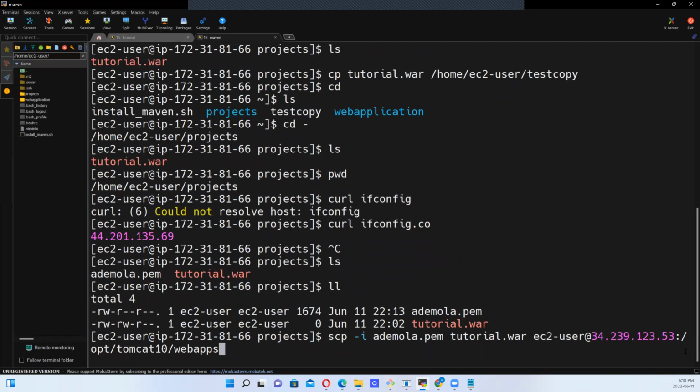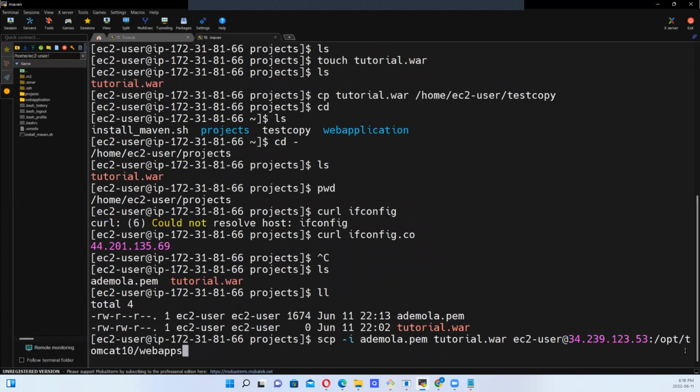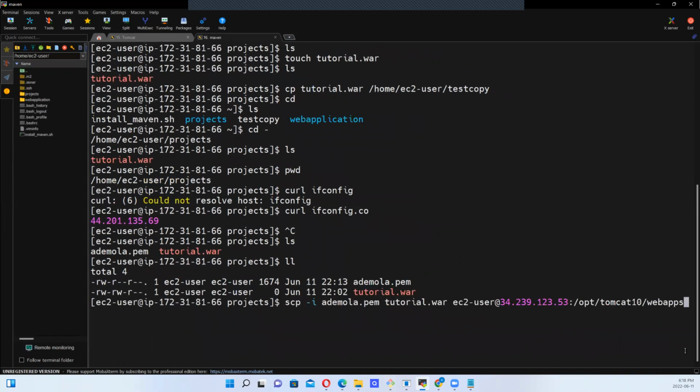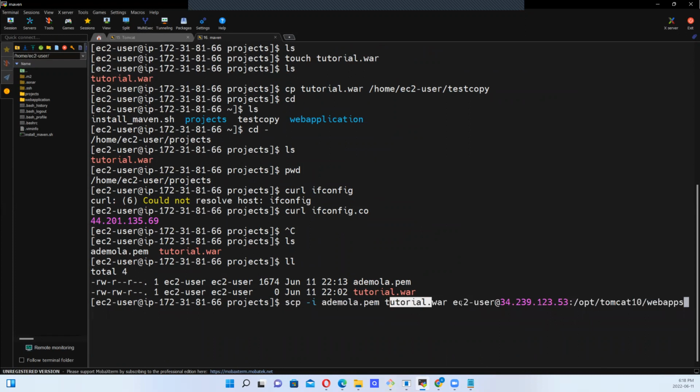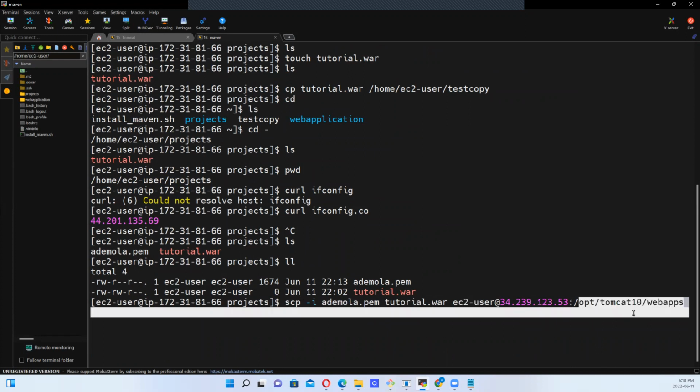Let's see everything on a single line. So this is what we are sending. We are using this key to send this file to this person that lives at this address and want to put it inside this place, okay?